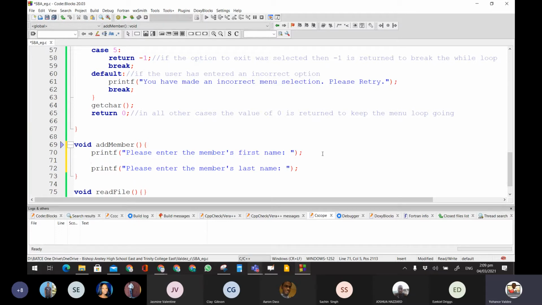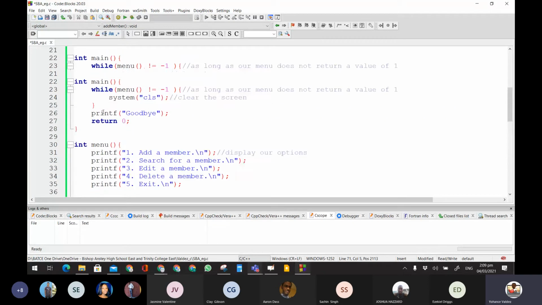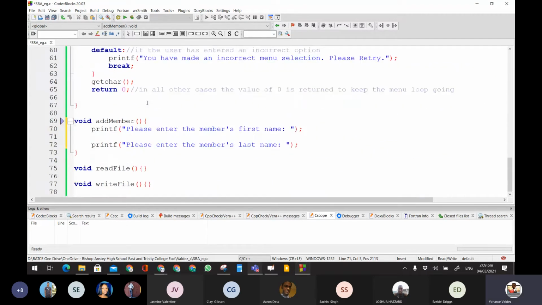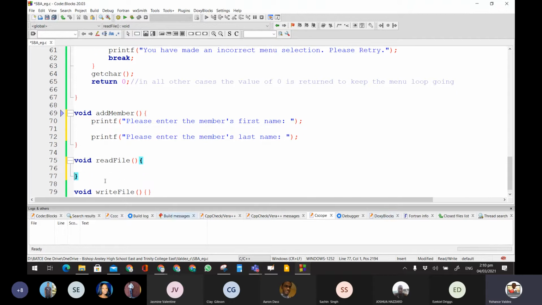Where are we saving this information right now? Because this is the first thing that we are doing, we haven't checked to see if any file currently exists inside of our member list, right? I'm really thinking whether or not I should do this first or I should do the read file first. And I want to do the read file first, and I'll show you why. It'll make more sense to do the read file first, right?